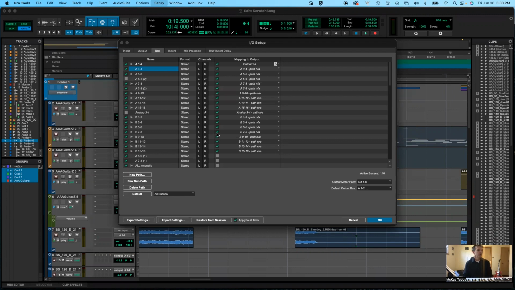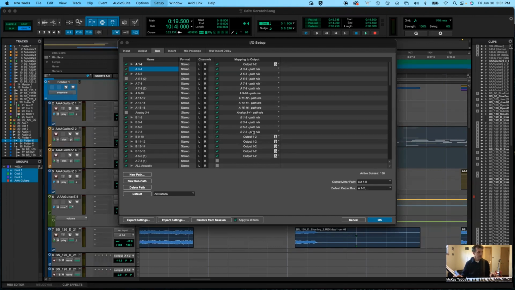There's also a difference between internal buses and outputs. And the main difference when you're looking at it here is the checkbox. If you're working with a bus that does not have the green check in it, like these three on the bottom, these three are internal buses because they don't have the green check mark. This green check mark here means that it's an output bus. So that is the difference. The internal buses do not have a check mark. The output buses do. If you click on the check marks, they go away. They become internal buses. If you click on it, it'll come back and we have outputs.